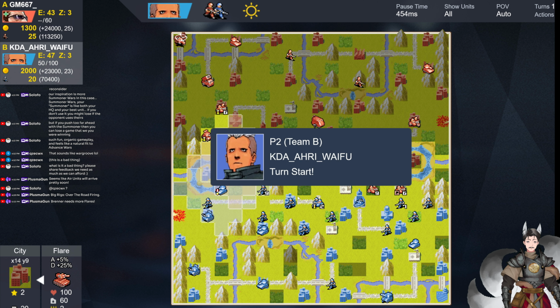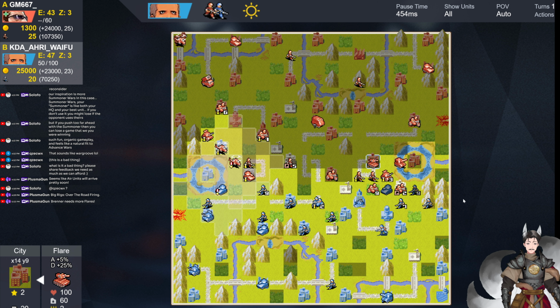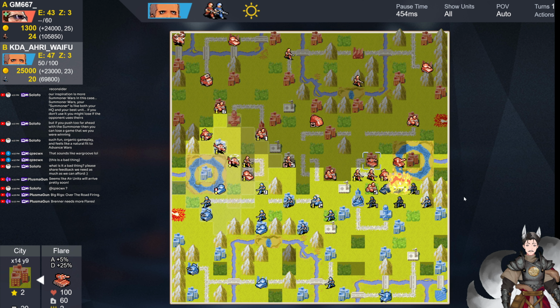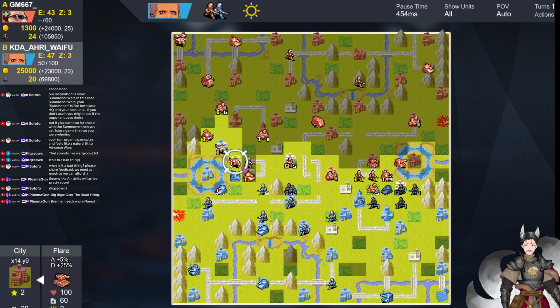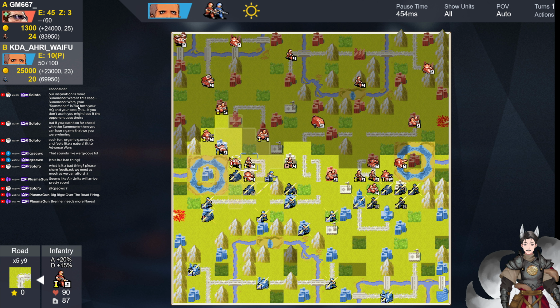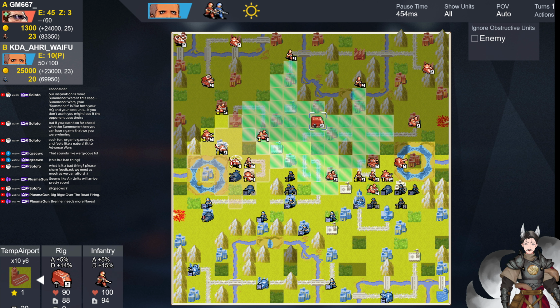Another battlecopter, tank, and base skip. Does strike the anti-air. Good shot there on Waylon's command copter. Does pop the black wave. Now Waylon's command copter's at 9 health.